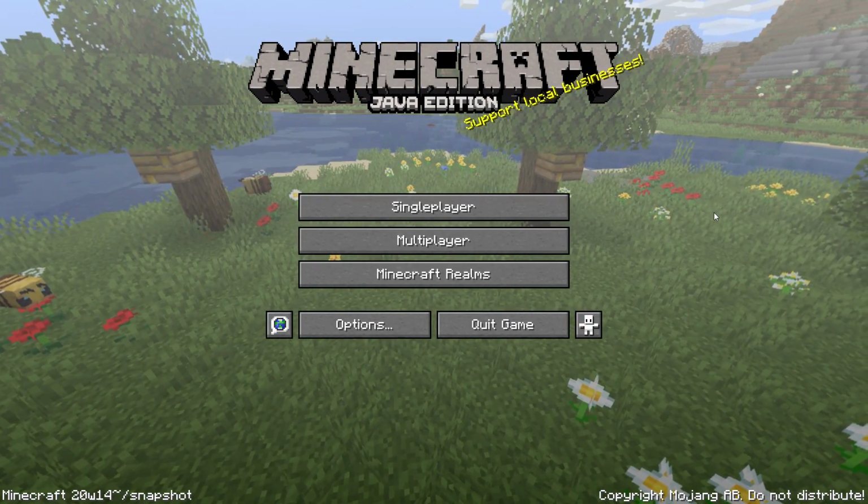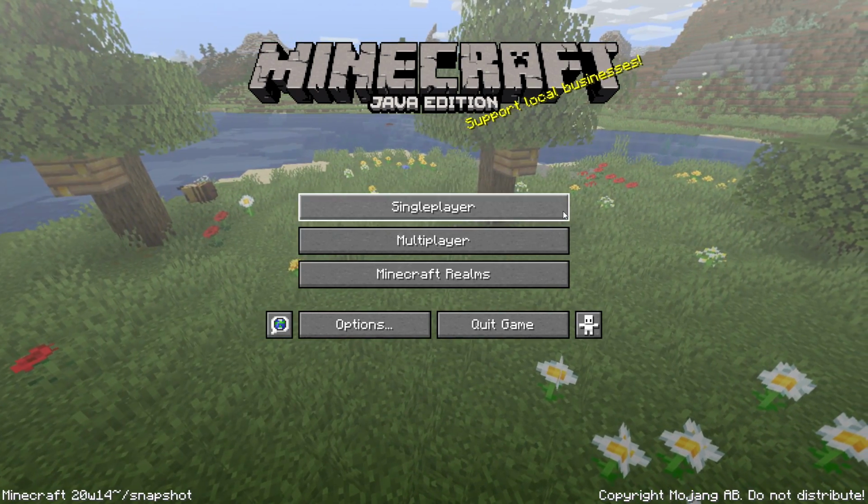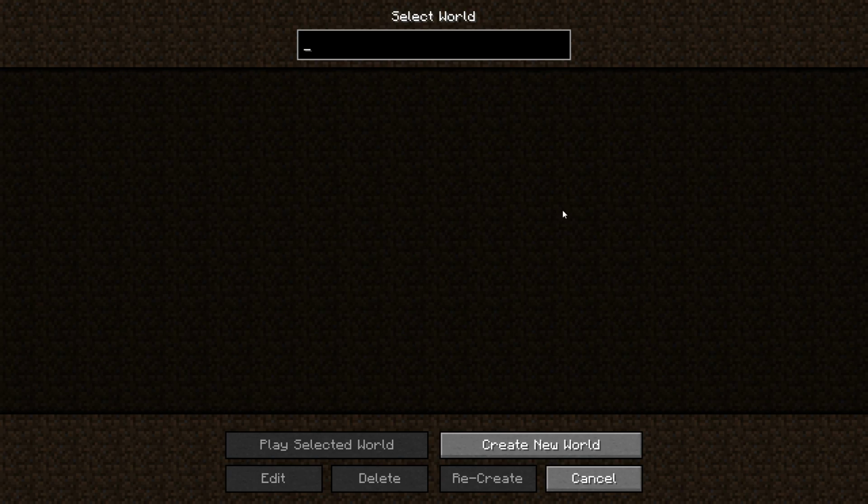So to check out today's snapshot, load it up in your launcher as usual, and then press single player, and boom, all of your worlds are gone. Now don't worry, this is intended. You can get your old worlds back if you just downgrade snapshots or go back to Minecraft 1.15.2.